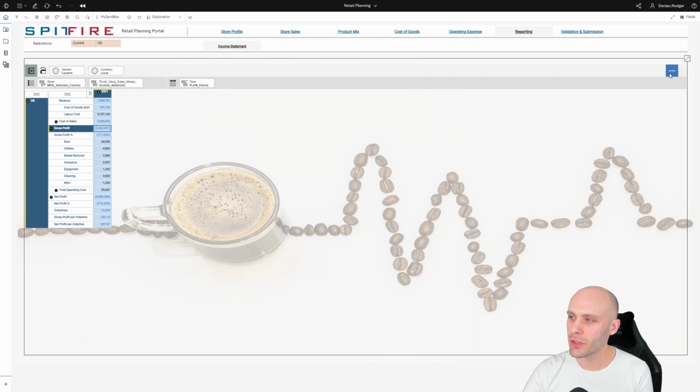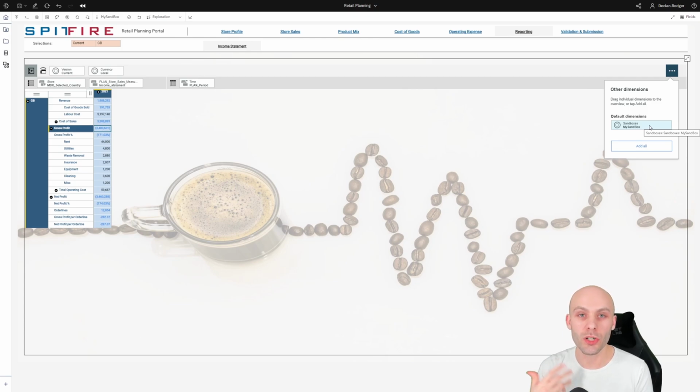And in here, if I click the three dots in the top right corner, we see the sandbox dimension. Now, if that sandbox dimension is not visible in there for you, it means that the administrators or developers for your model have not enabled a certain configuration setting. Now, at this point, I would just ask them to set it, because as far as I'm aware, the configuration setting doesn't seem to have any negatives and downsides to performance or anything like that. It just allows us to do what we are about to do.